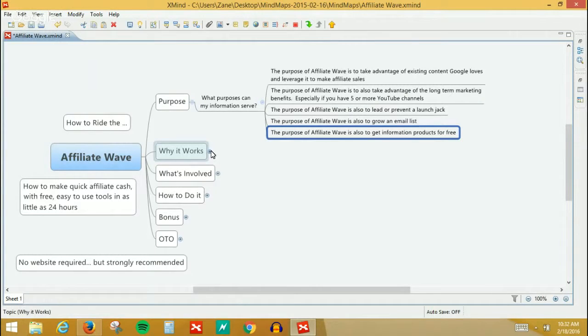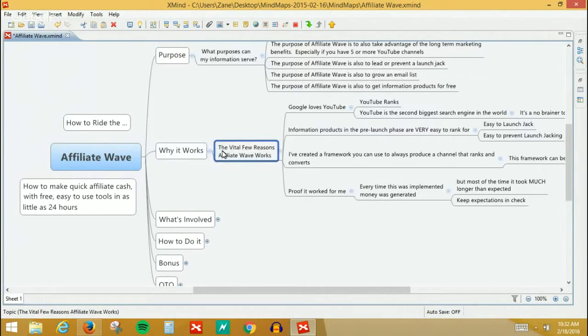Next thing you have to explain is why it works. And I know this looks a lot like sales copy, or at least it did to me, like how to write sales copy. But if you think about it, you really do have to sell the buyer again. Like, you've already sold them on the purchase, but you haven't sold them on why they should be doing the thing that you're making. And that's one of the things that I struggle with myself a lot in my own product creation. I always nailed the how-to.